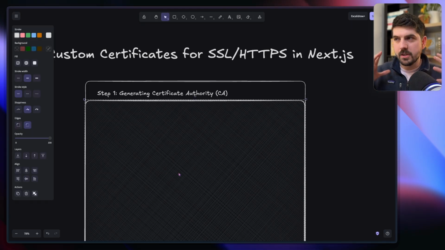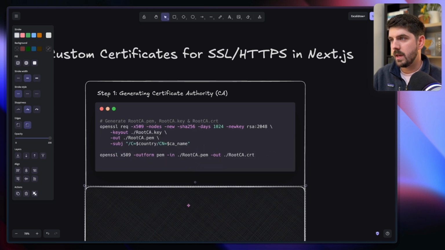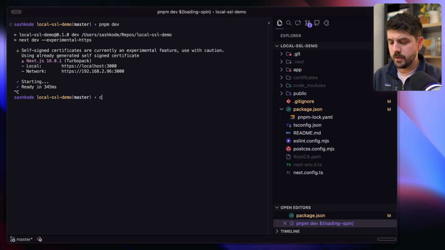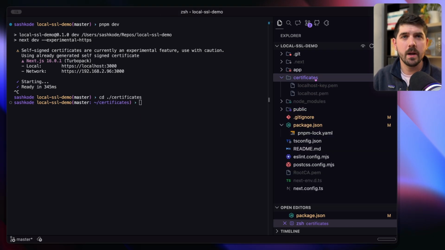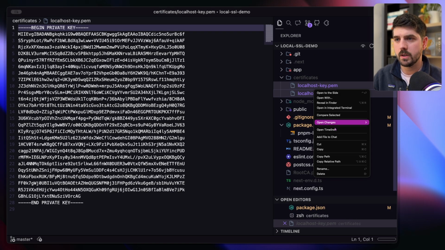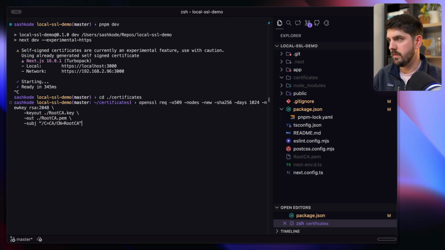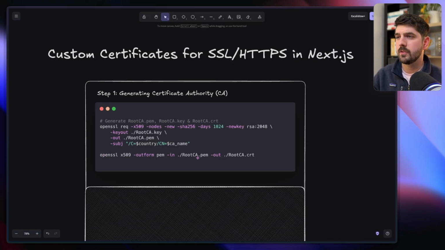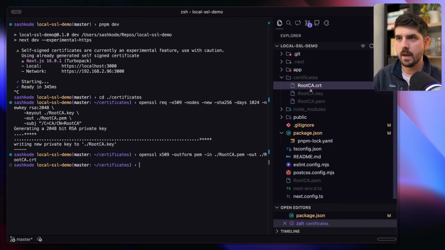All right, step one is to generate what's called a certificate authority. And in order to do that, there's two quick commands we can run. So I'll just grab the first here, go back to VS Code. And the first thing I'll do is I'll cd into certificates just to keep things a bit clean. You'll notice this is where Next.js actually put the keys that were generated as part of the regular flow. So that coincides with that. We can actually delete those two for now. And I'm gonna paste the first command. You can specify your country code. So I've replaced with Canada and root CA is just the name of the authority. Once I hit that, you'll notice I have my root CA set up. And the second command is just taking the .pem and converting that to a .crt. So we can paste that in. And there you have it.